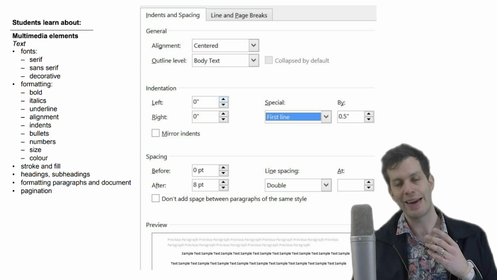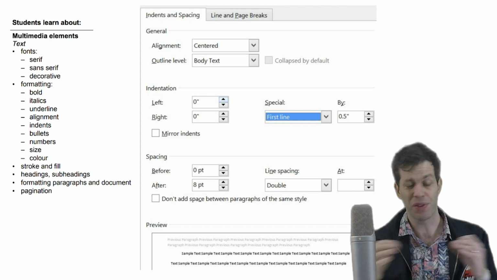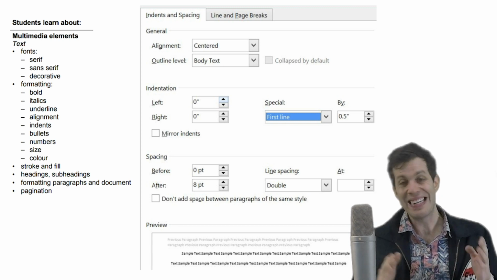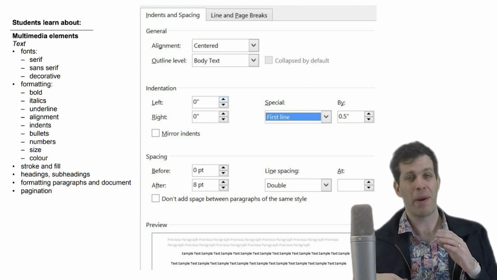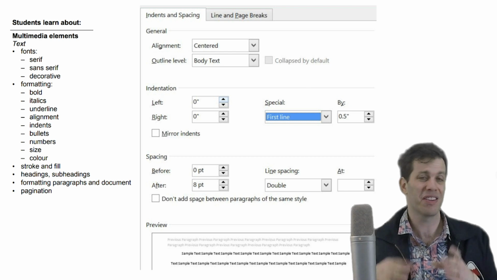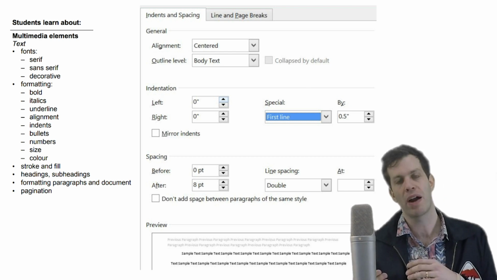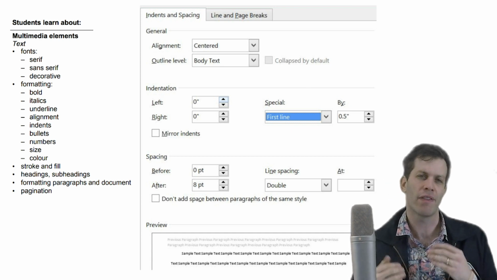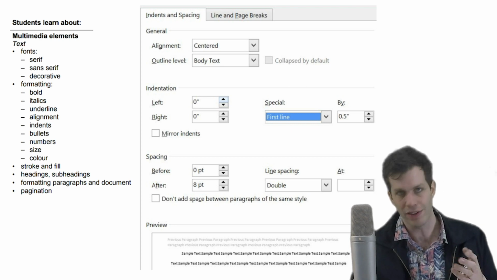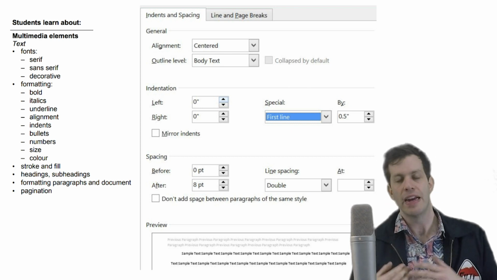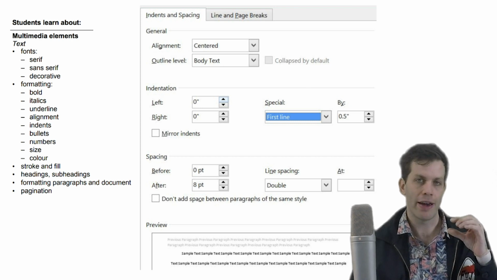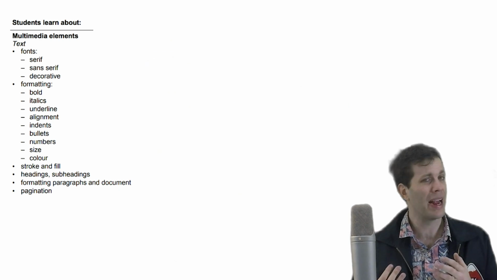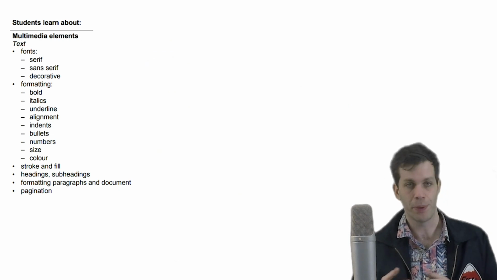So you might want to hit enter to leave some space in between your paragraphs. You might want to add an indent to certain paragraphs. You might want to have the paragraphs spaced further apart. So most of the time it's single line spacing, but you might want to change it to 1.5 paragraph spacing. You could add an indent so you could push the next paragraph in if it's kind of like a subheading point of that paragraph. There's lots of ways that we can make paragraphs stand out. The most important thing is just leave that line in between your paragraphs of text, especially if you're using a computer, because that way we can register it. It's kind of an accepted rule at this point.